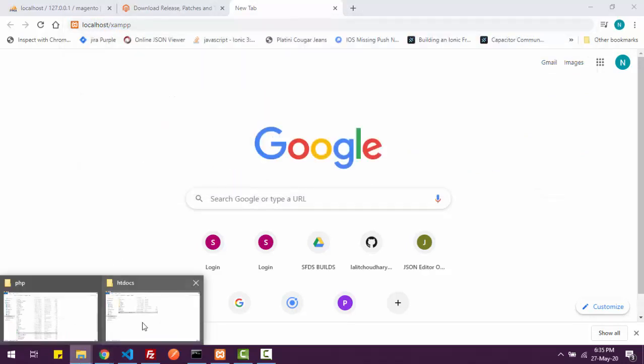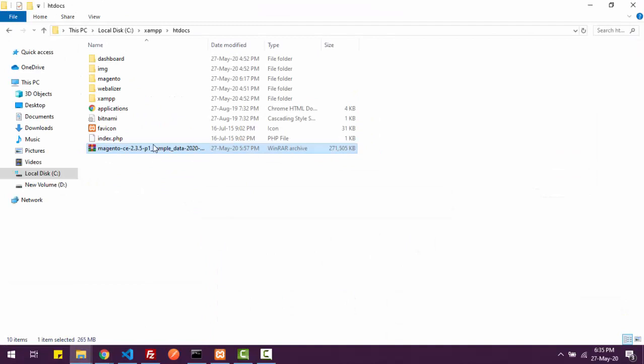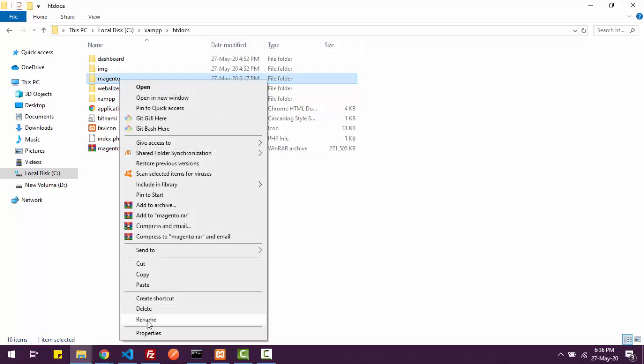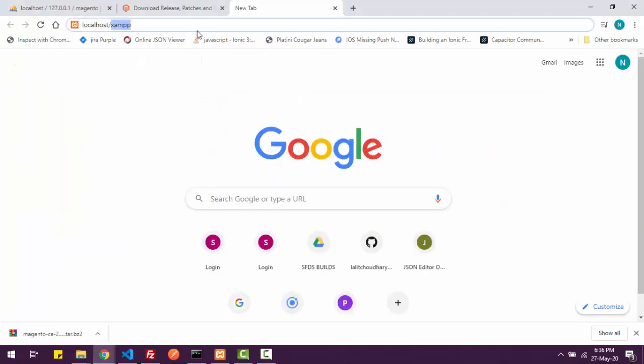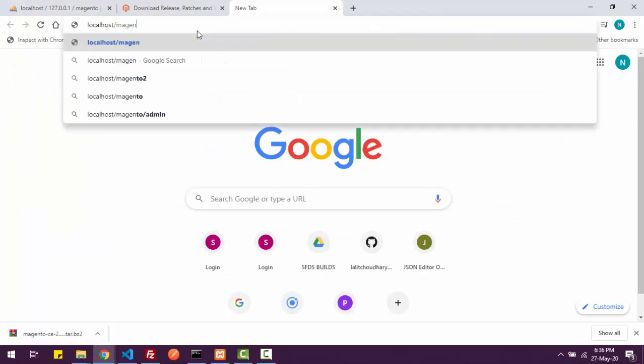If you noticed, while extracting I renamed that folder to Magento, and if you have not renamed it, you can rename it by simply right-clicking on it and choosing rename. So in my case it is Magento.